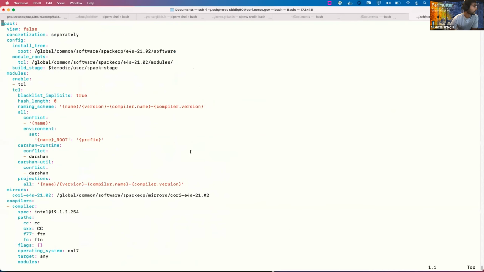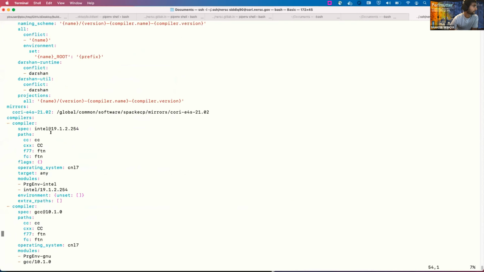Okay. So the compilers that we have set up. Sorry, let's just go to the config. This is the root of where the software was installed. Under software, the modules are under here. We're using Tcl for this. This is the mirror, so if you want to set up yours and use the build cache, this is the location.